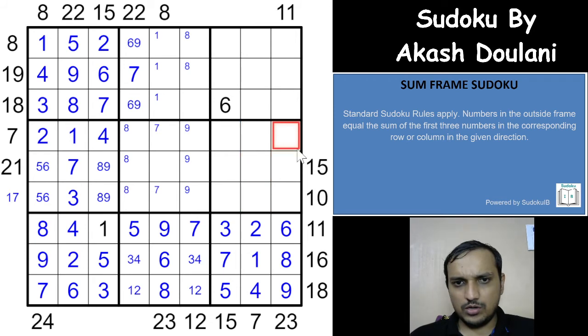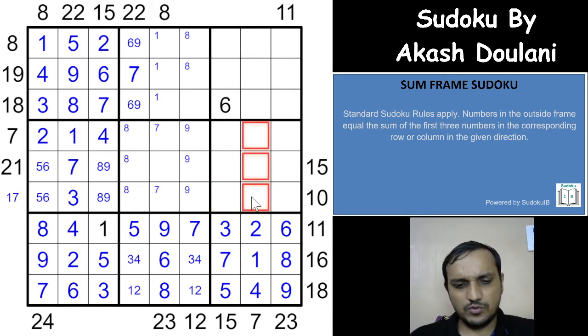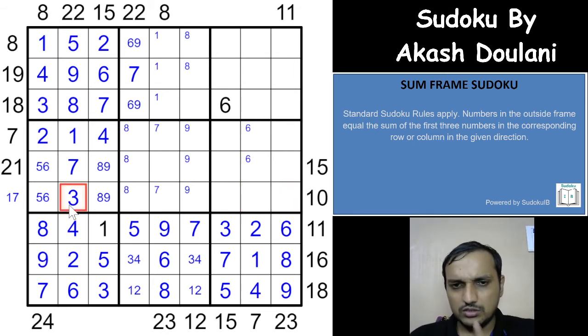Okay, you cannot have a 9 here, you cannot have 9 in the 10 sum, right? Nothing with that for now. 6 would have to be in one of these three cells. So if you have a 6 in the 10 sum, the remaining two cells would have to be 1 and 3. 3 is already here, so 3 cannot be here, so 6 cannot be in one of these two cells. So 6 is done.